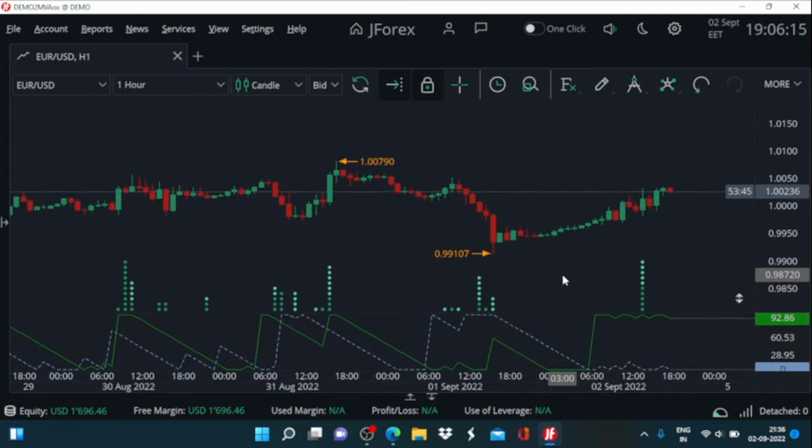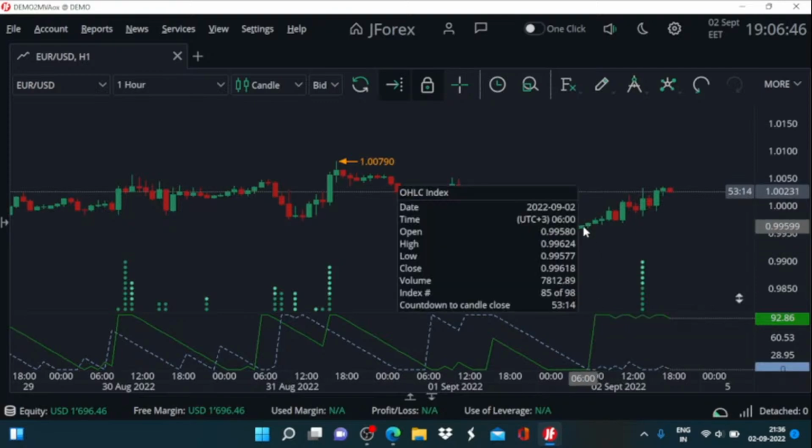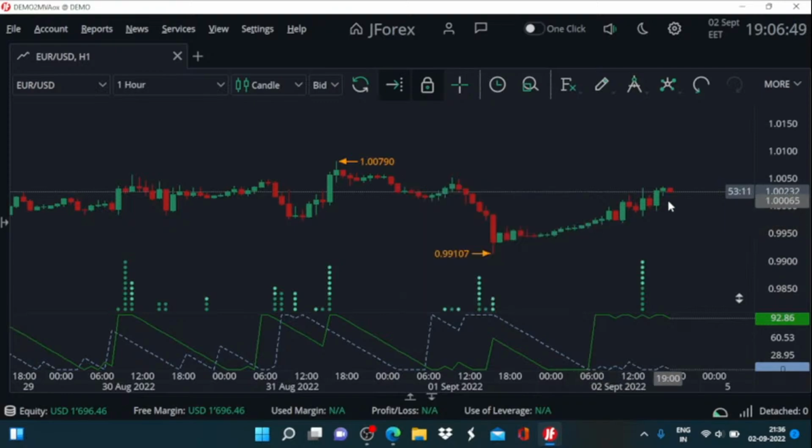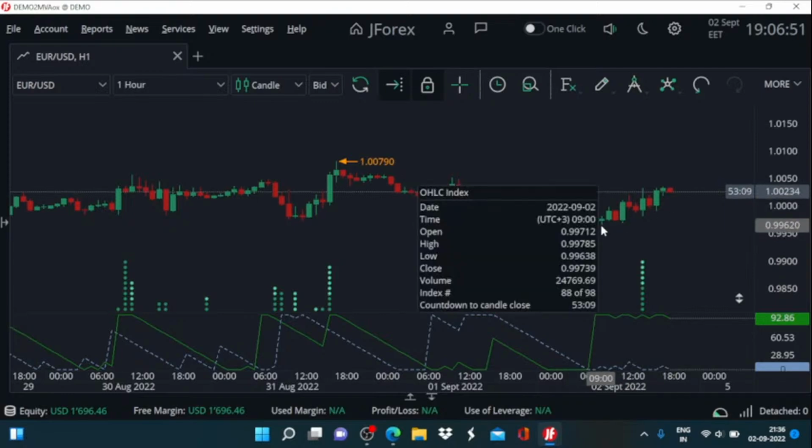So that's the concept, that's the logic behind this indicator, and it is quite simple to understand and equally easy to implement on the chart as well. So here we have the value of the Euro USD on the hourly candle period, and here you will notice that this indicator gave us the idea that the trend had changed from bearish to bullish earlier in the day, during the start of European trading hours, and after that it has been bullish on the upside all the way for the underlying instrument.